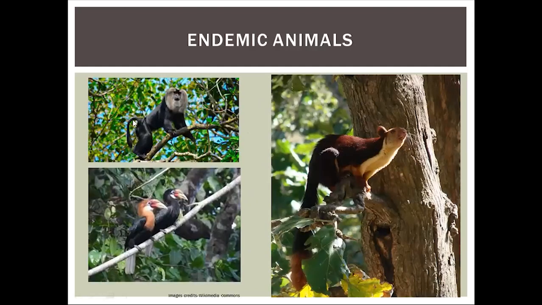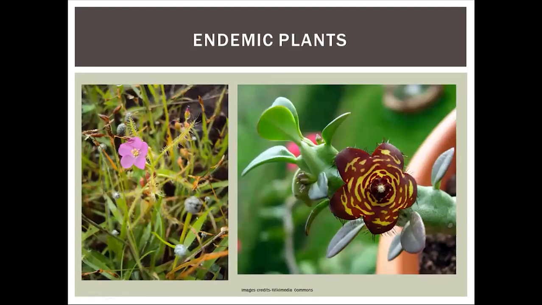Yes, then we have discussed the endemic animals: lion-tailed macaque, Narcondam hornbill, and the Indian giant squirrel. Yes, this is Drosera indica, which is the smallest flowering plant. It is an insectivorous plant. And we have discussed the next plant, which is endemic to India, which is Frerea indica, found in Western Ghats and Deccan Plateau, that is Shiv Suman.